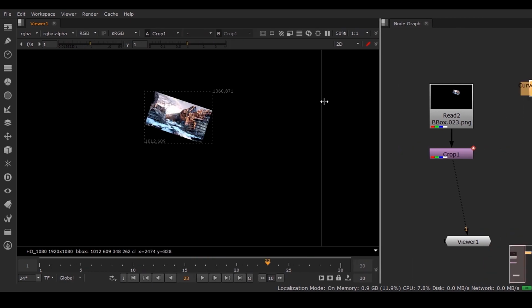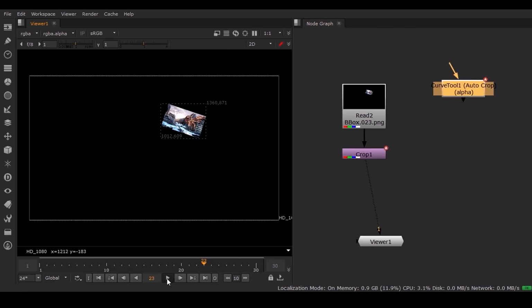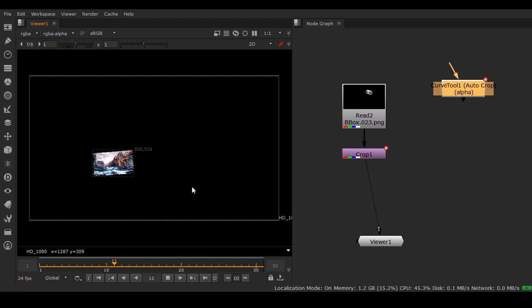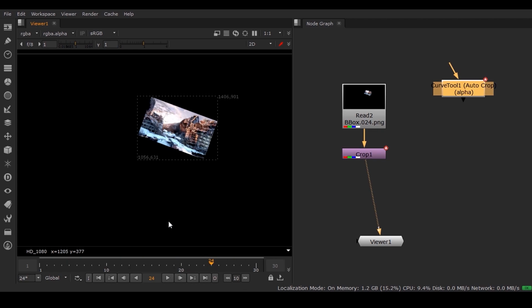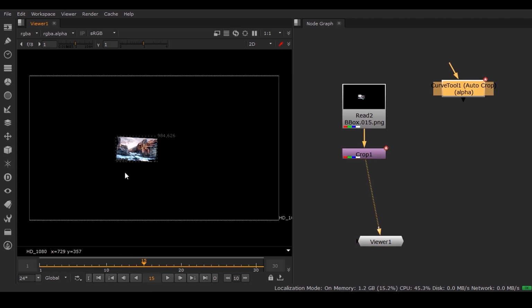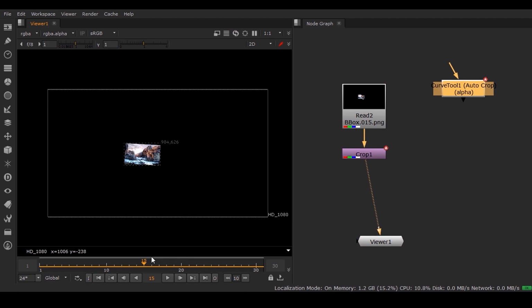So all right. Now if I play this, you can see we do have a bounding box, and the playback speed is much faster. Why is this happening? Because the Nuke renderer, or the playback settings, is only calculating this bounding box instead of the whole image, right?